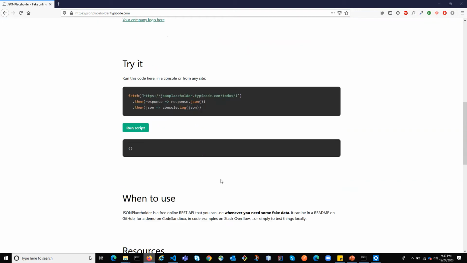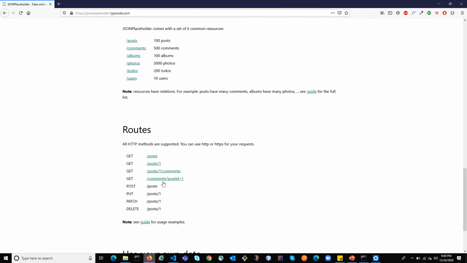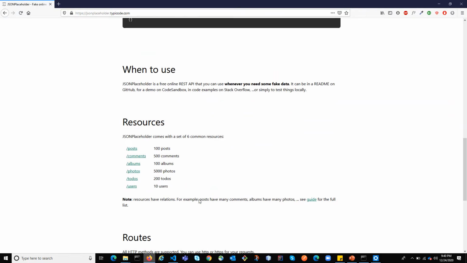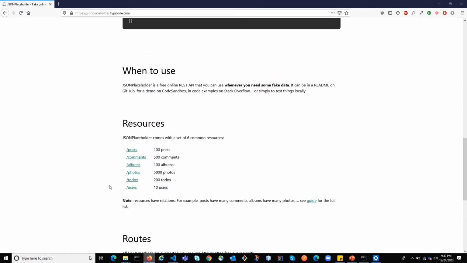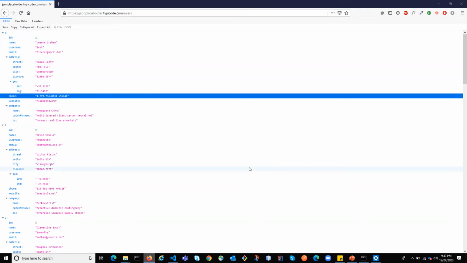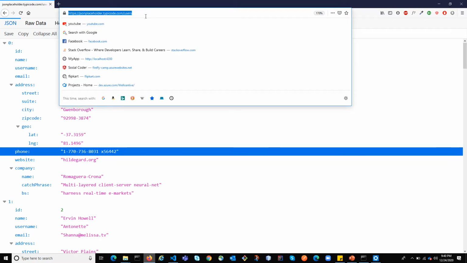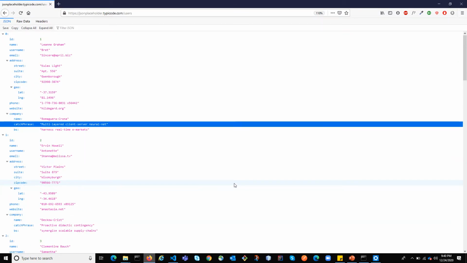So it already has some data. All you have to do is hit the right URL. So I'm going to hit this URL. Okay, and see, it is displaying all the data. It has got everything in JSON format. Let me zoom into it so that you can see that properly.